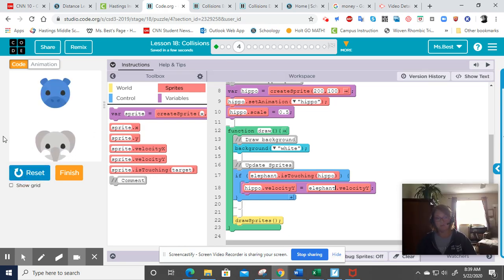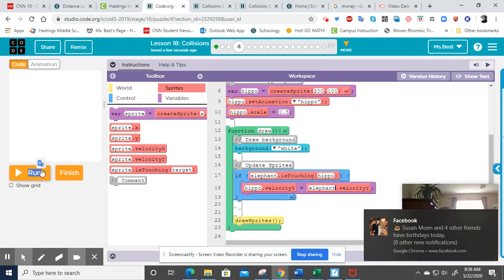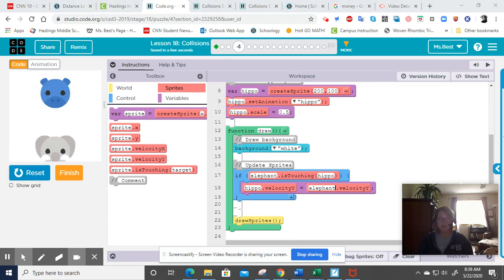If elephant is moving at -2, hippo will do it that way. If elephant is going slow, then the hippo should go slowly. Aha. And then what about this? That looks super slow again.